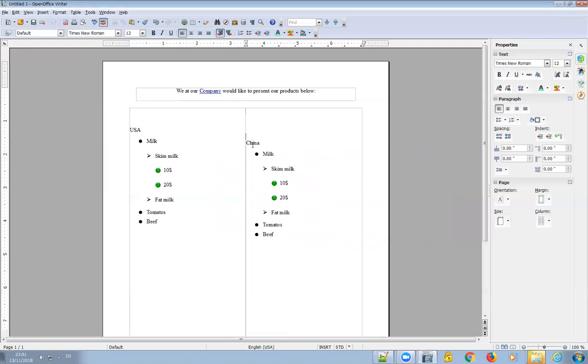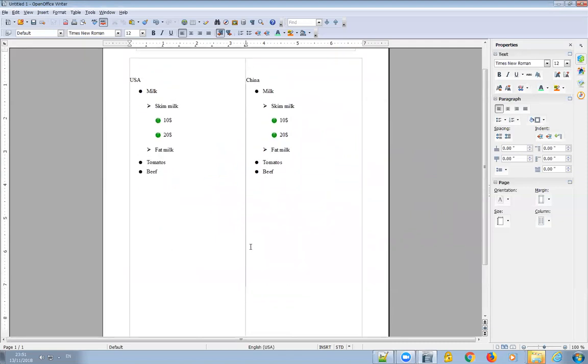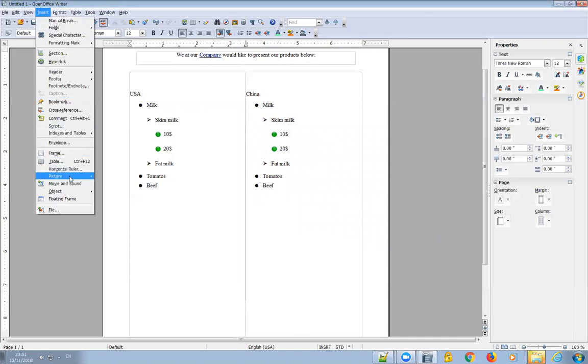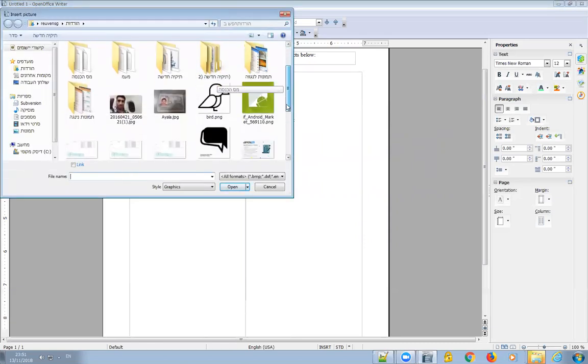Now, let's say that we wrote down the prices, we wrote down a thank you note, and we would like to add an image of, let's say, the logo of our company. So we'll simply click Insert, Picture, from File, and select our logo.